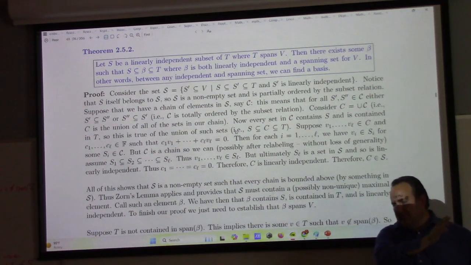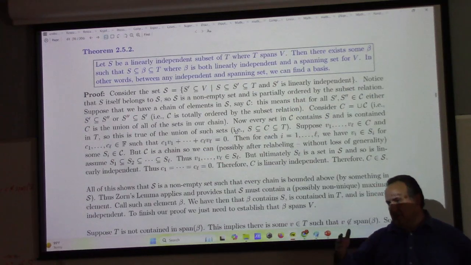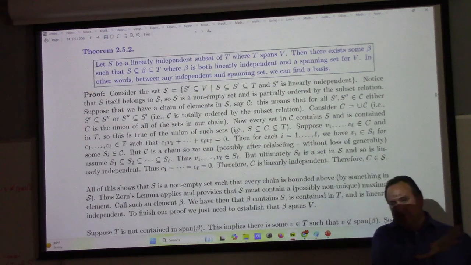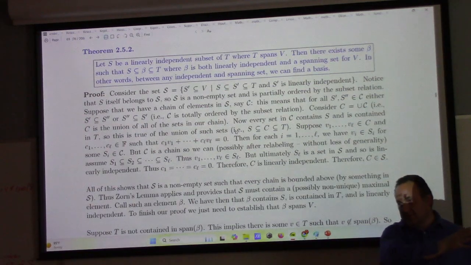If you think about this, these would be easy to prove in like Math 200. If we take a union of sets, every one of which is contained by a set over here, it's true that the union is also contained by this. If I just say it enough times, you'll believe it.